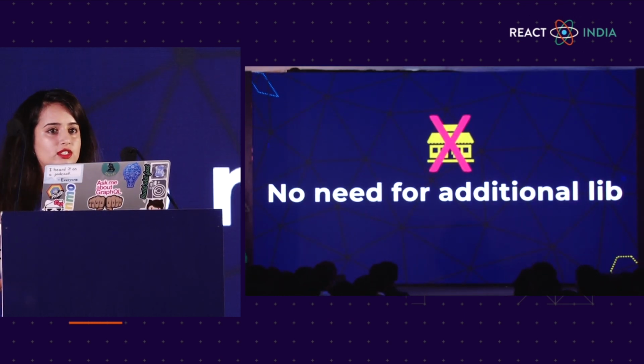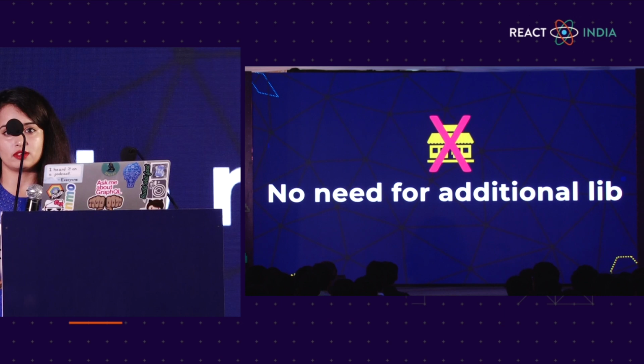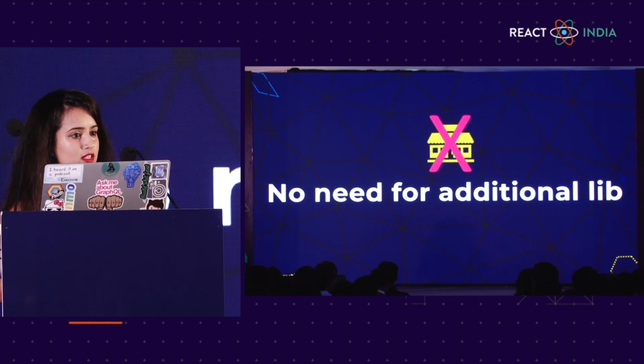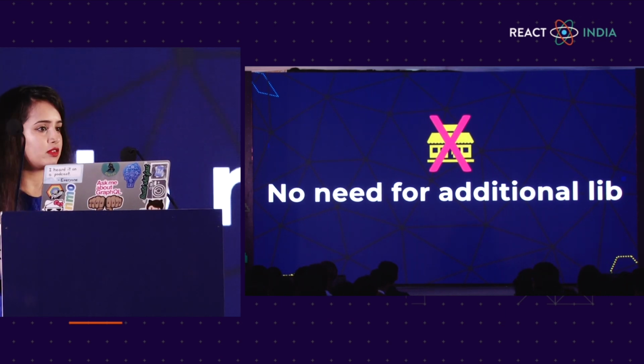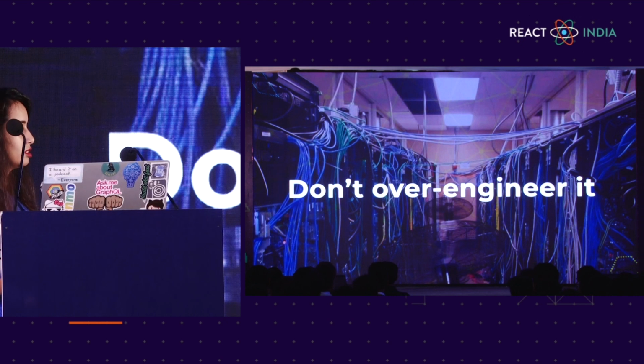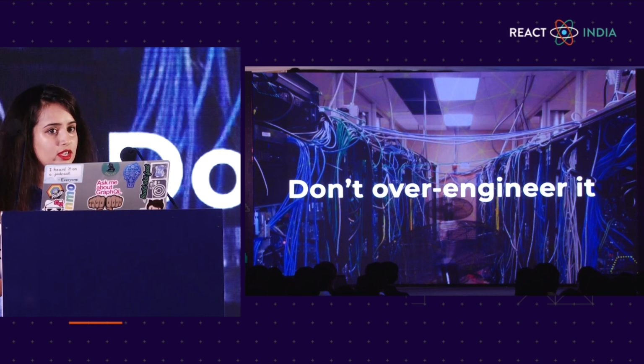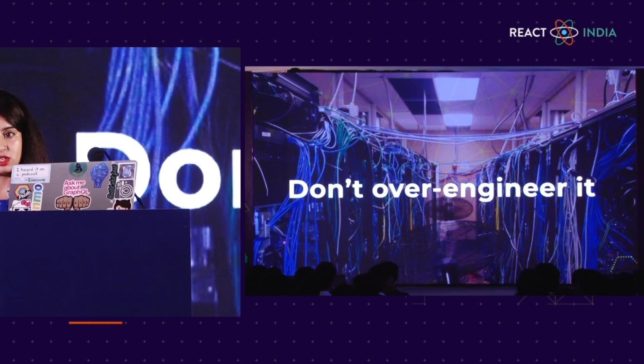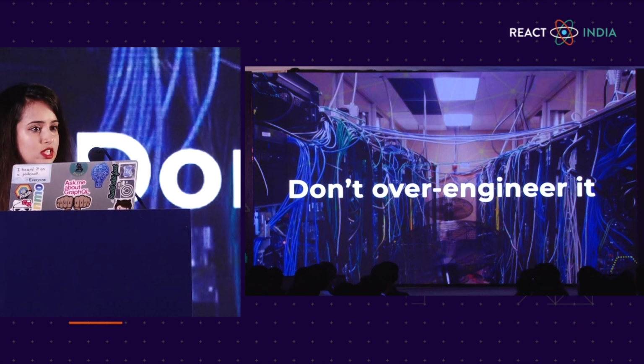So what we found out is that with the help of hooks natively from React, we don't even need an additional library for managing state. We don't even need Redux. We don't need anything, not even Apollo client. And one of the things that we notice is, don't over-engineer your state management solution. Think about what data you're getting from your APIs. How many network calls are you making? Can you even leverage the network? Do you even need a state management solution? Can you leverage native state?